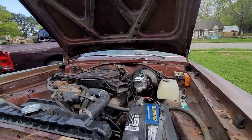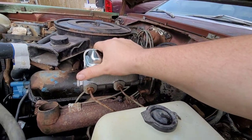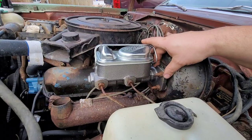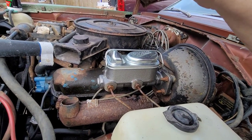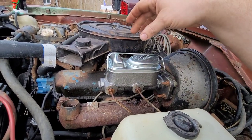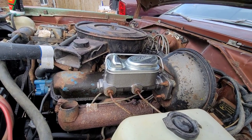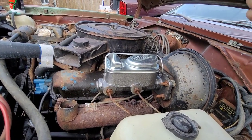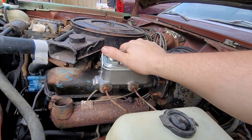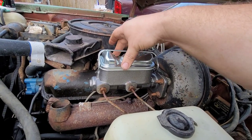All right, the one thing I have already done is replace the master cylinder. Wanted to go ahead and get that out of the way so I didn't have to worry about it. Everything came off easy. It matched up perfectly. And as I've said before, I am saving all of the hydraulic hardware that I am pulling off of this car, because I do believe it is original to this car and it's still functioning. I'm just replacing it out of safety, and I can always rebuild it down the line. So any hydraulic hardware like the master cylinder, calipers, and wheel cylinders, all those I am saving.